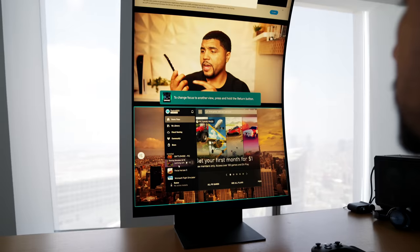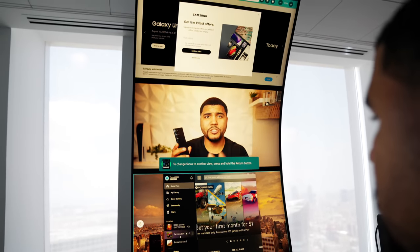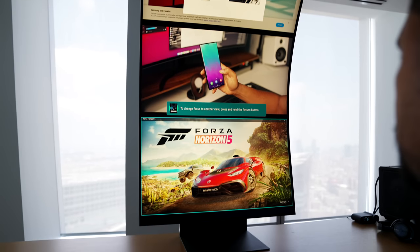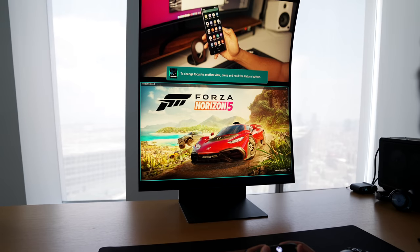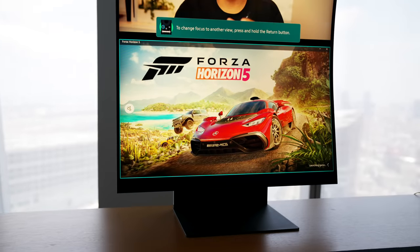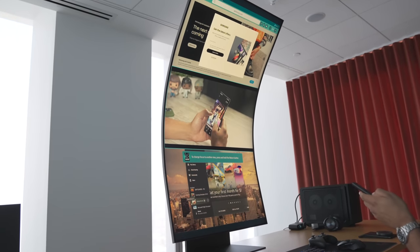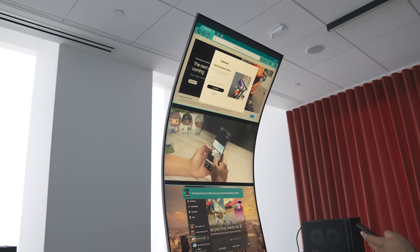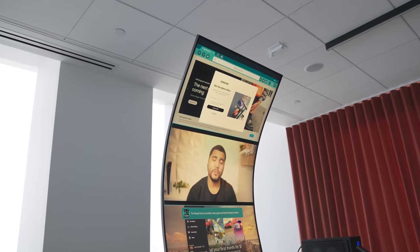The biggest bummer right now is that you can only use one input on one of these three spaces for the monitor. So if I hook up my Xbox via HDMI, I can't use the other HDMI input for another stream of video like my laptop. Instead, I'd be limited to the built-in applications that Samsung offers for this monitor — there are a lot of options, but if you wanted a console and your work computer hooked up, or two computers, you just can't do that right now. You can have them hooked up and switch between them, but you can't have them displaying at the same time. Not sure if this is something that can be changed via a software update — I'm guessing it's probably a hardware limitation, and maybe something Samsung can improve on in the next generation.